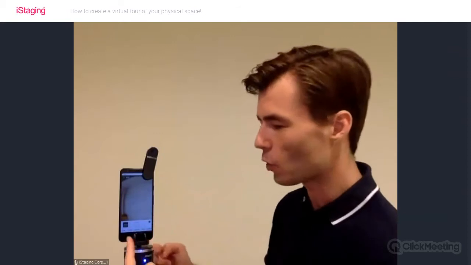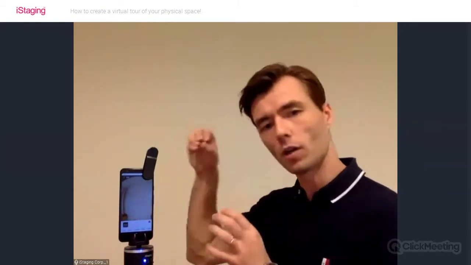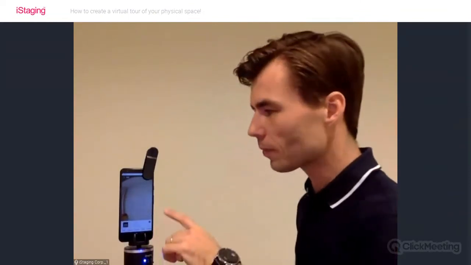Now we want to place our smartphone on the rotator like that. What is important, there are a couple of things here. I'm going to turn this around a little bit like that. I think you guys can see that. You want to make sure that the lens is almost perfectly aligned with the center of your rotator. Obviously, if your camera is on the side, the phone is also not exactly in the middle. It's a little bit further to the left or to the right. If your camera lens is in the middle of your phone, you don't have that problem. That optimizes the stitching process later on.